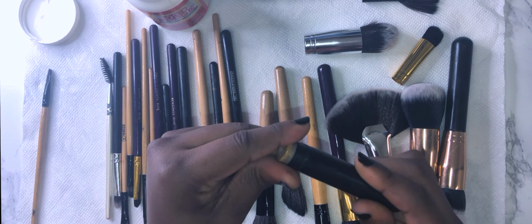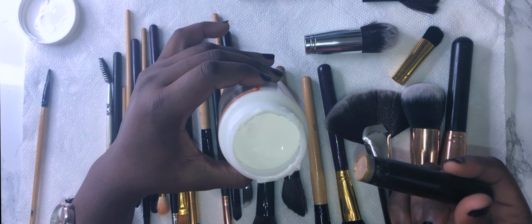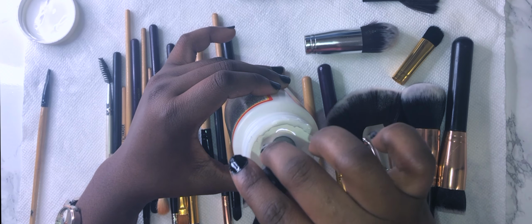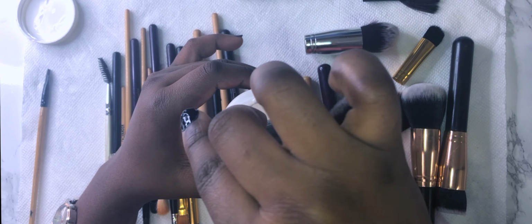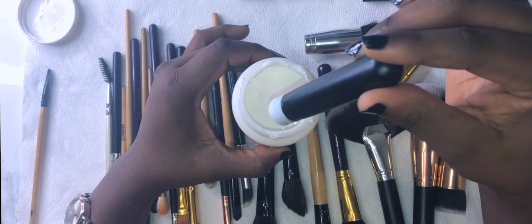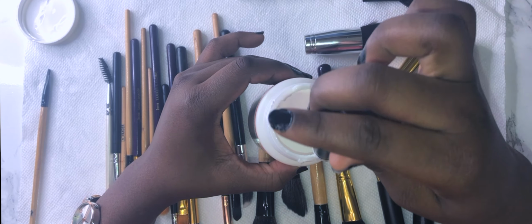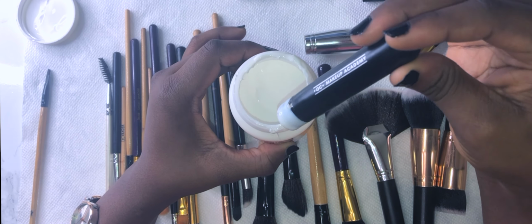So like I said, I'm going to dip the handle right into the glue and twist it around. Just make sure you're not dipping too deep. You just want to dip right to the line where it ends. You know where the ferrule actually ends, and it's usually demarcated, so you can tell. After dipping and twisting, I just take off the excess, and then I'm going to put that right into the ferrule.